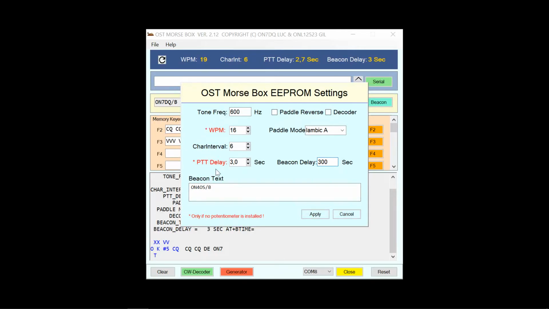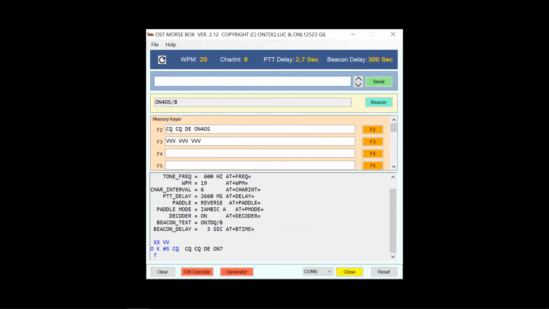The words per minute and the PTT delay are in a special color. Why is that? These values have no effect unless you put the potentiometers completely counterclockwise, at the 0 position. Then these values will be used. Otherwise, the values from the potentiometers are active. And that's about all. If you're satisfied with all your settings, you push apply, and then your settings will be written to the EEPROM and will be available at every startup when you reset the Arduino.